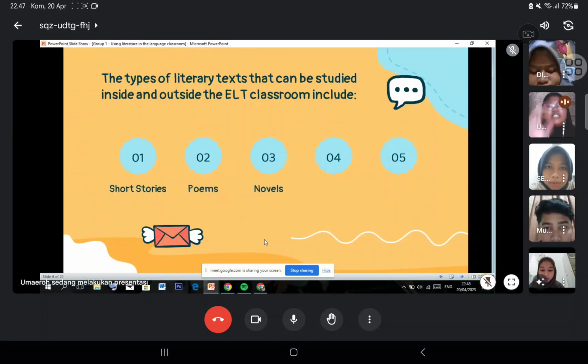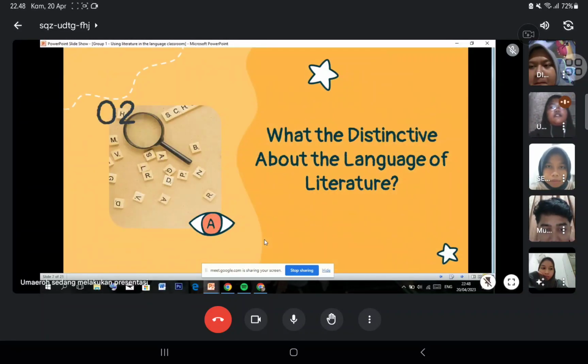So, there are some types of literary text that can be studied inside and outside the ELT classroom. The first is short stories, the second is poems, the third is novels, the fourth is plays, and the fifth is song lyrics.